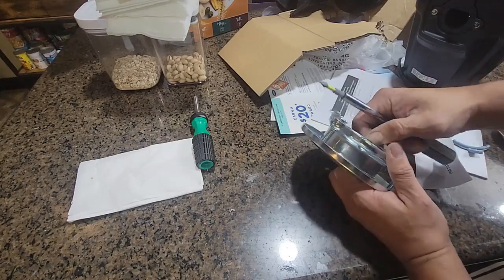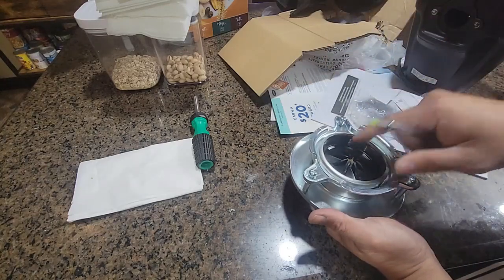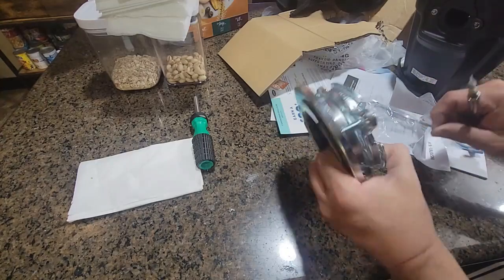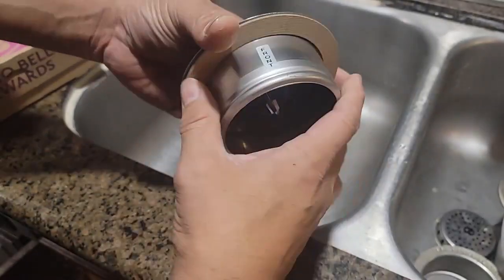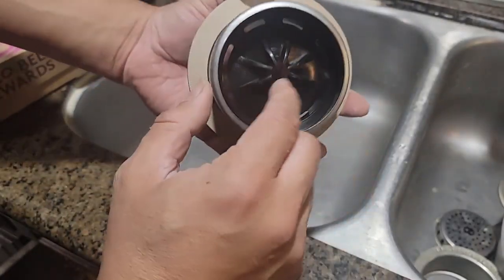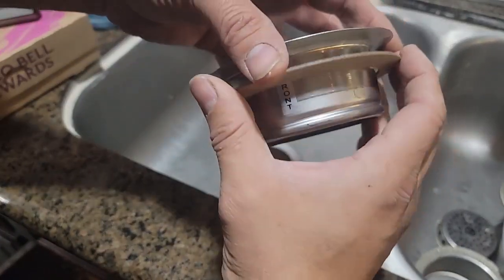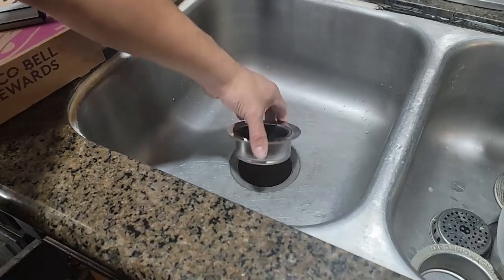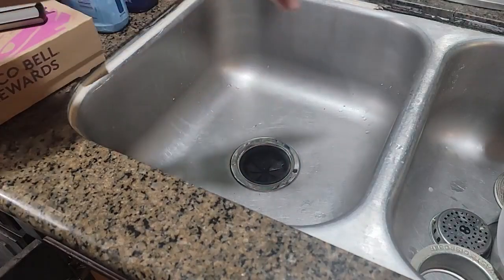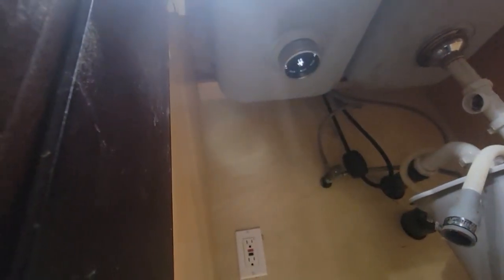Once you remove this, the whole thing comes out. This is necessary to start, and you have to do the same thing on your garbage disposal on the other end. We took the old one out and we're gonna put the new one in. It tells you right here — 'front' — so make sure you're aware that the front goes here. This is actually a protector, so it's gonna squash in and secure the actual position. Put it in there, then secure the other part with the C-clamp underneath.